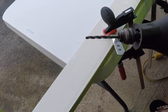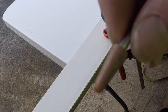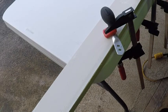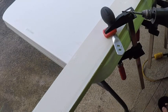And then once I'm done doing the cut, I like to just smooth it out with some kind of grinding bit, just to clean it up so there's no sharp edges. All right, so let's get started.